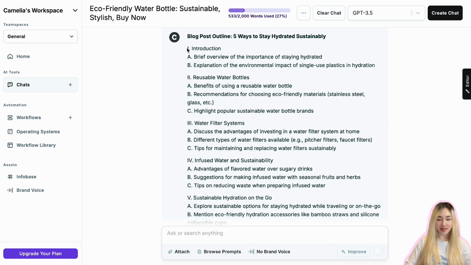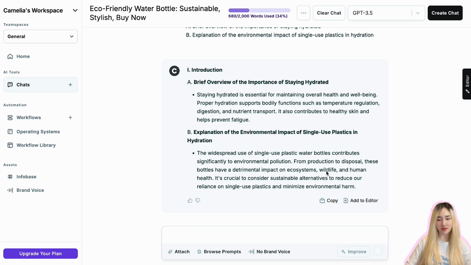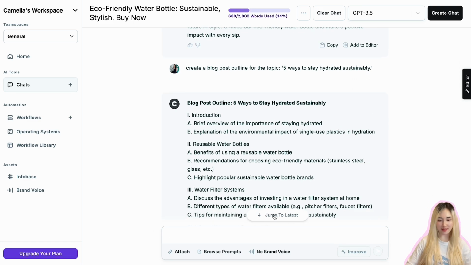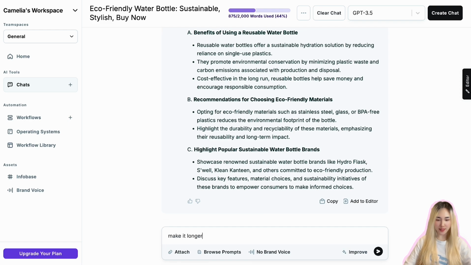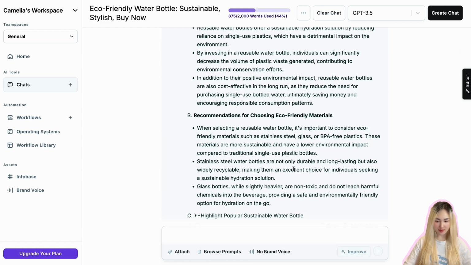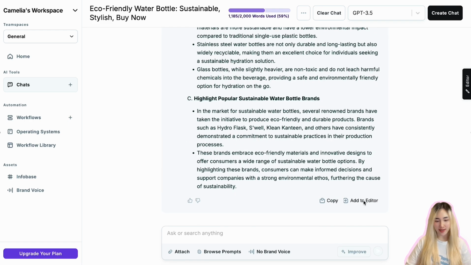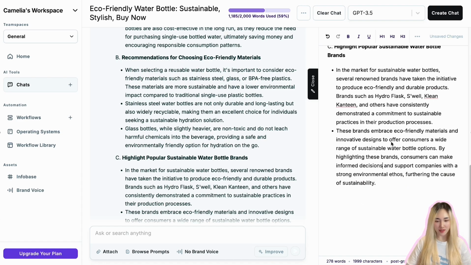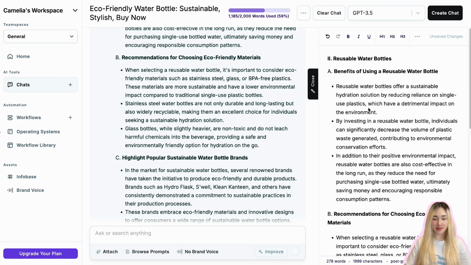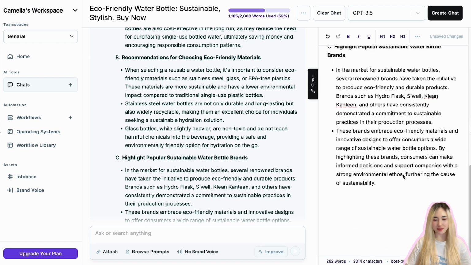We can then take it further by asking it to write an introduction and even a full draft based on the outline. And we can ask the agent to make it longer if we want. And you can click this Add to Editor button to edit the content if you want to make some changes to it. This makes creating blogs faster and more efficient, especially for content creators or small businesses.